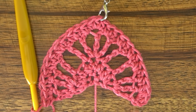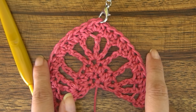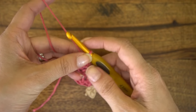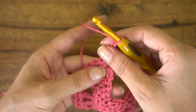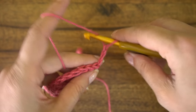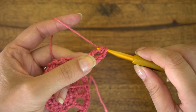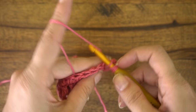So now we will get ready to start row five, which, since we just finished a half double crochet row, we are going to be moving on to the triple or the treble. To start row five, we are going to do our chain three, turn, we're going to do three treble crochets right in that first stitch. Remember, the chain three does not count as a stitch.